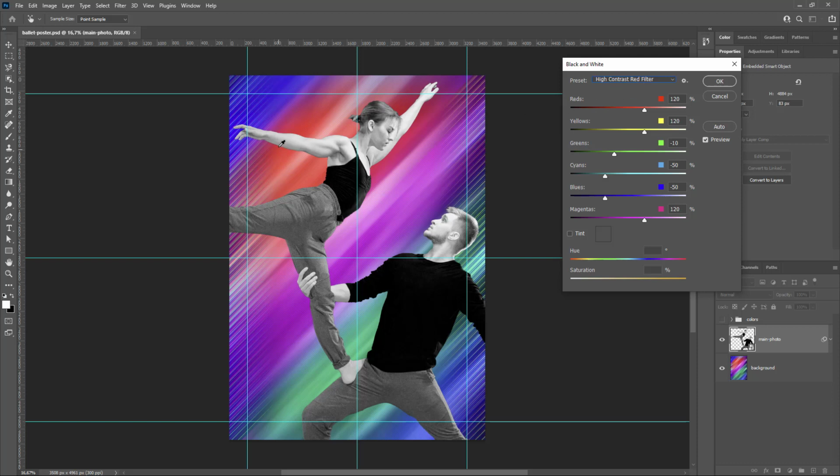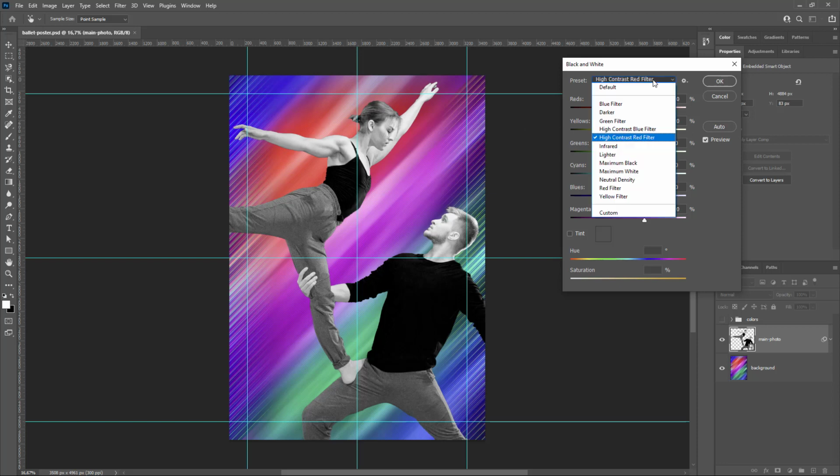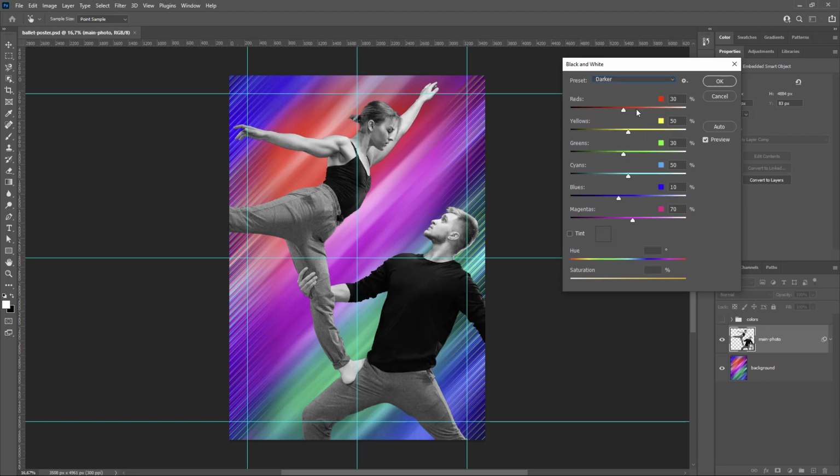So for example, high contrast red filter. This is really beautiful and can give us a beautiful contrast of blacks and light grays, and I kind of like that. But right now I'm probably going with the green filter because it gives me a more consistent result.